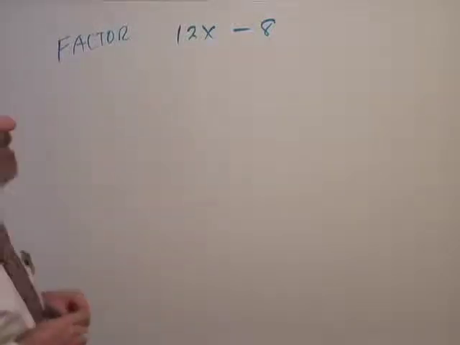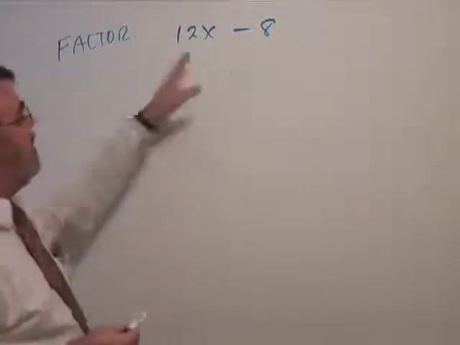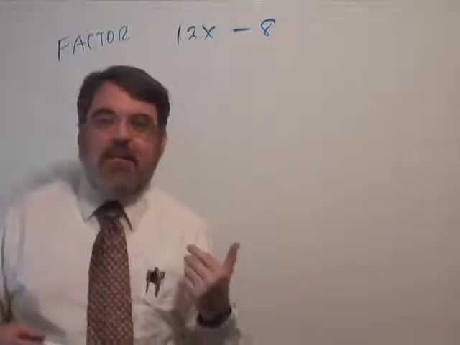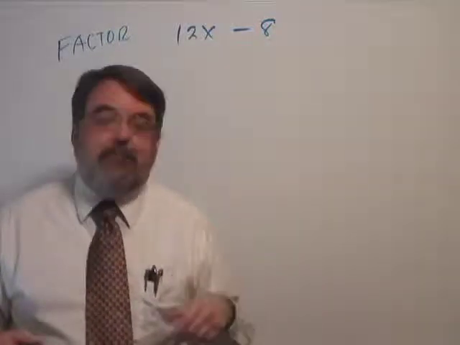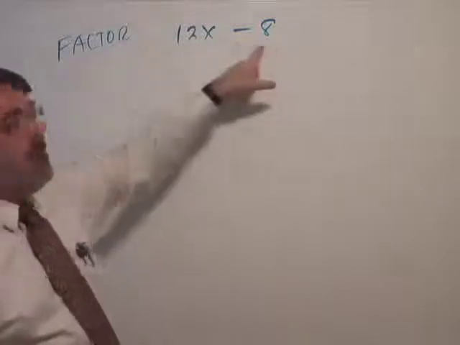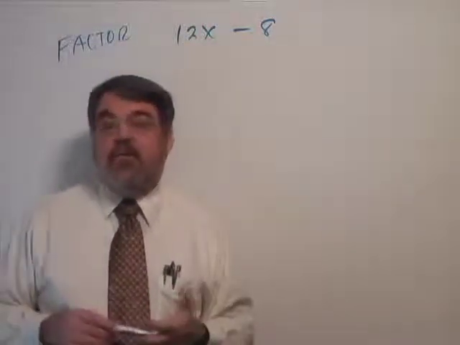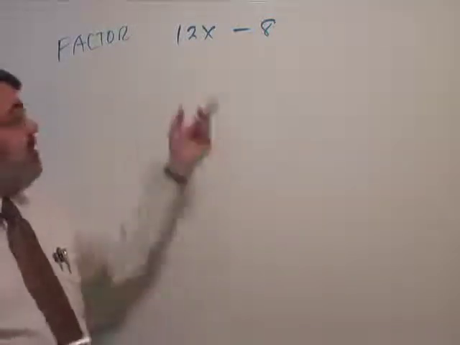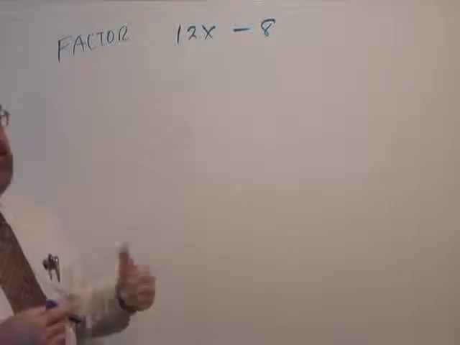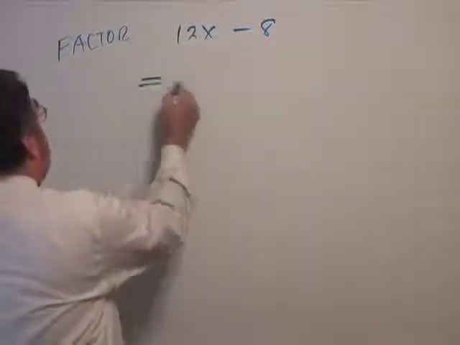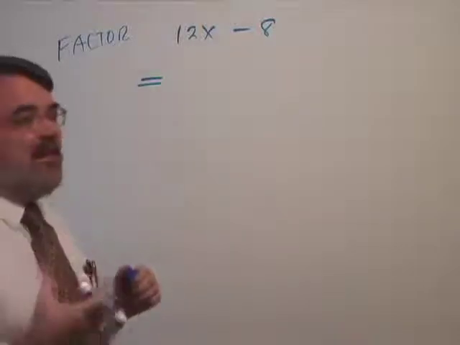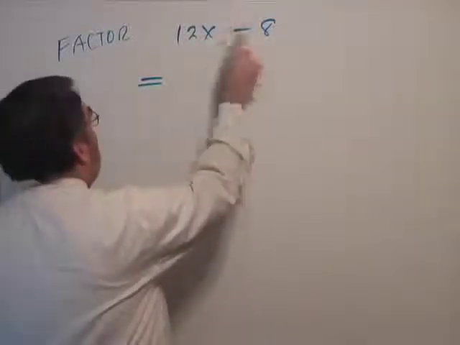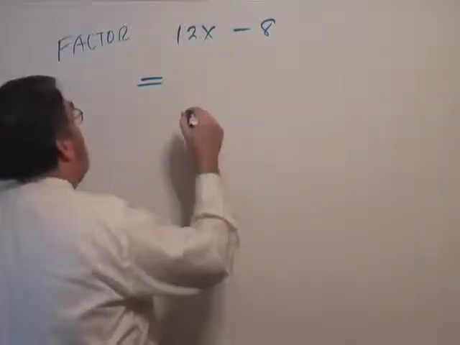Anyway, factoring is a division process. When you look at 12 and 8, you think, is there a number in common with both of those? By in common, I mean, is there a number that would divide into each of them? There's 2. We could divide each of them by 2, so 2 is a factor of this expression. But there's a larger factor, and it's 4. We could also factor a 4 out, or divide each part by 4. Always choose the largest, the greatest, and in fact we call it the greatest common factor. So the greatest common factor between 12x and minus 8 is 4.